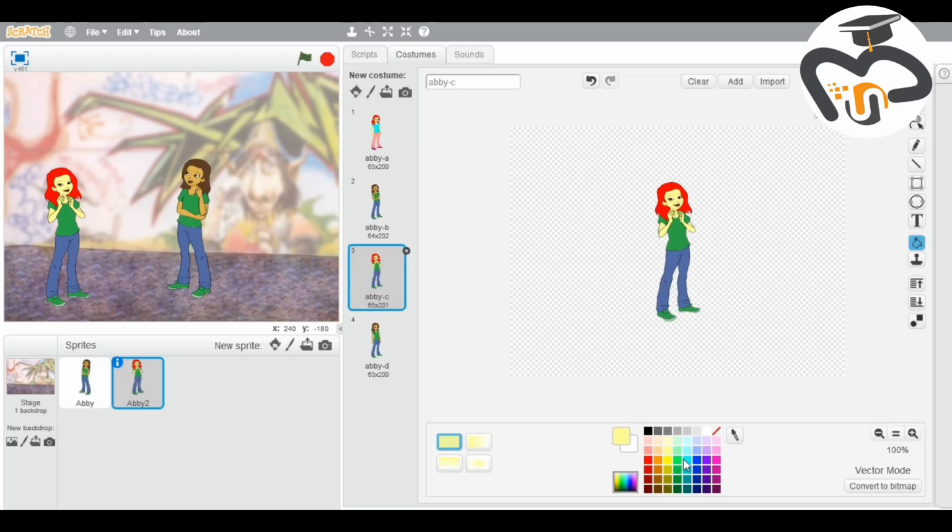Whatever, I don't care. And then I give her a nice blue t-shirt, pink pants, and purple shoes. Well, they're almost purple, you could say, purplish pink.